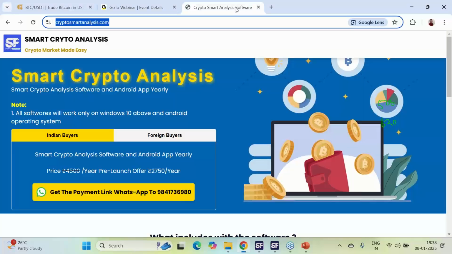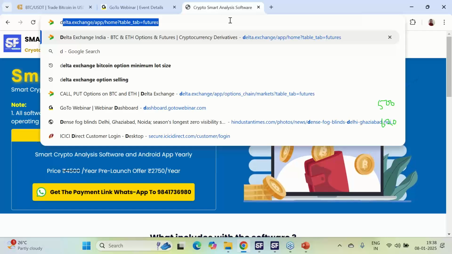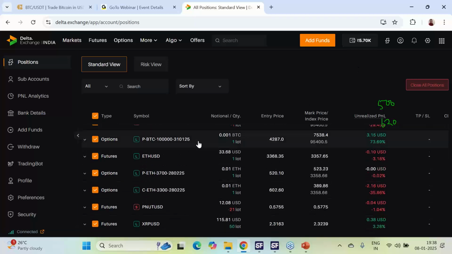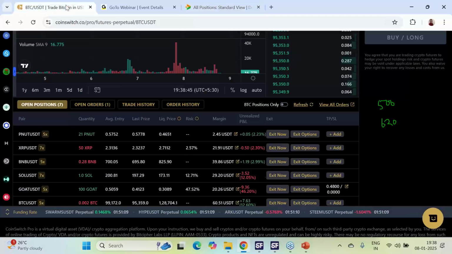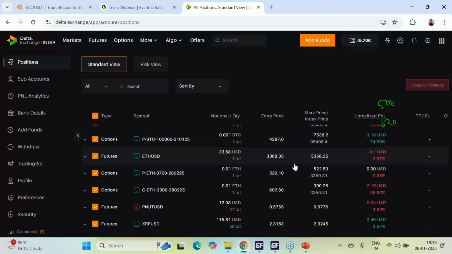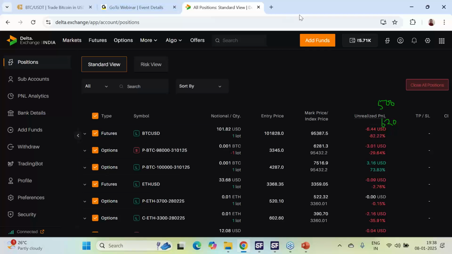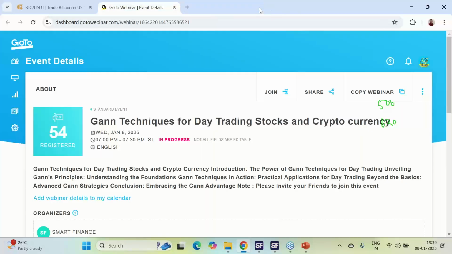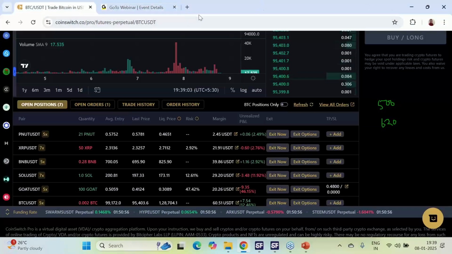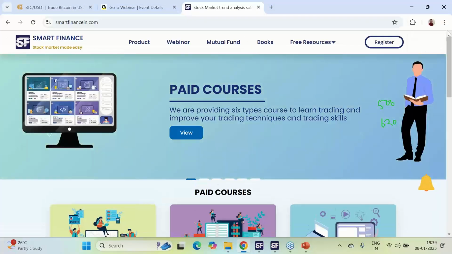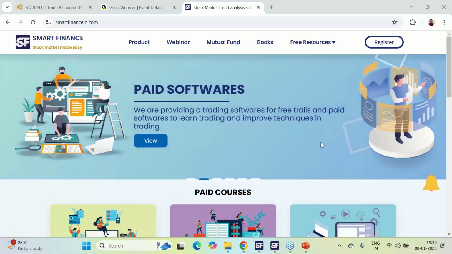Not only that, I am conducting some more tests in the options domain. You can see many options here on another broker, because this exchange doesn't have options, so I chose other things to initiate. Many strategies are initiated here as well. Those in the group from the recently concluded webinar, I am posting there and giving them a view of how these strategies are working. They learned the concept, so they are able to understand it.